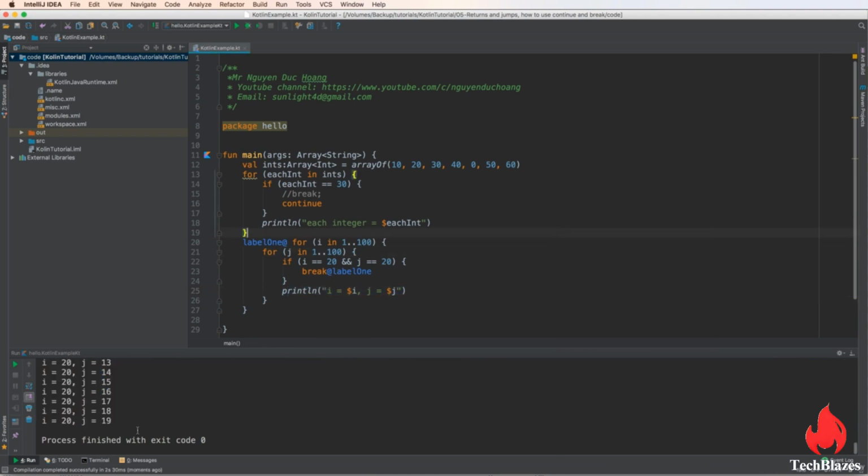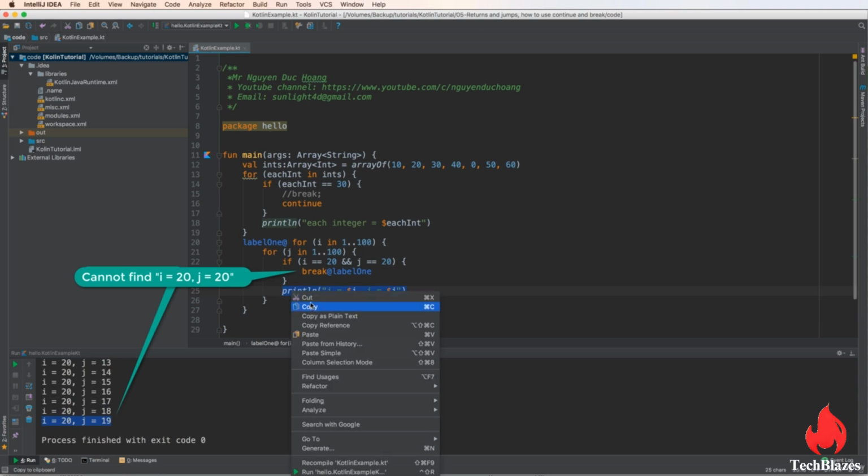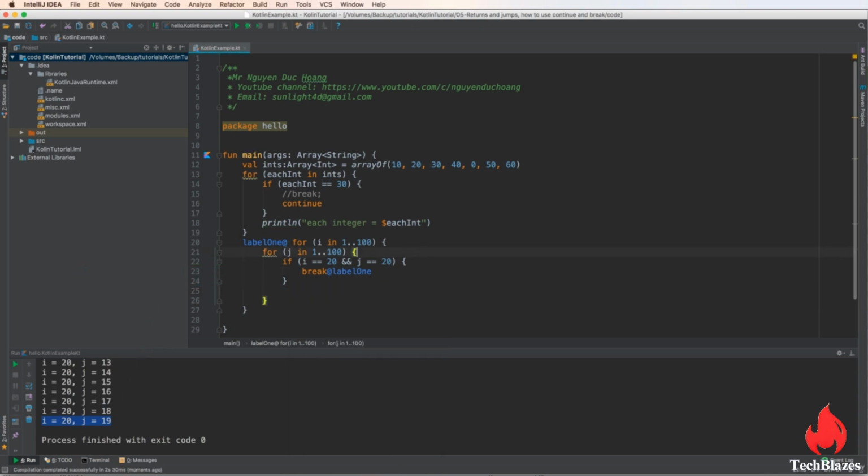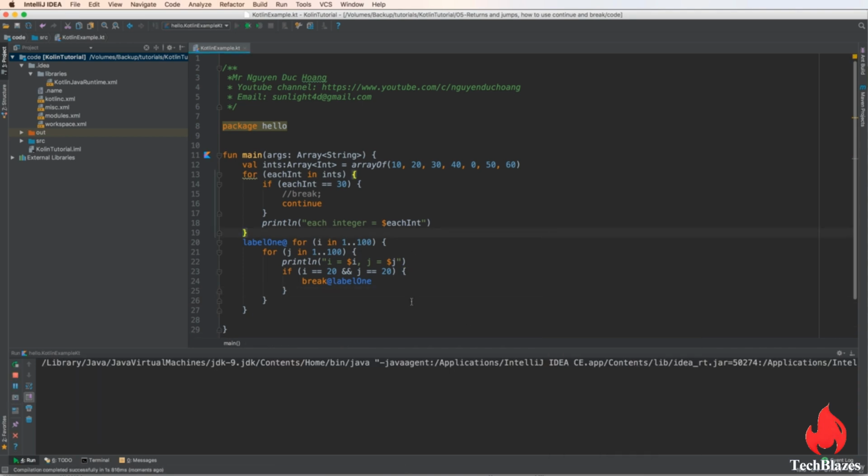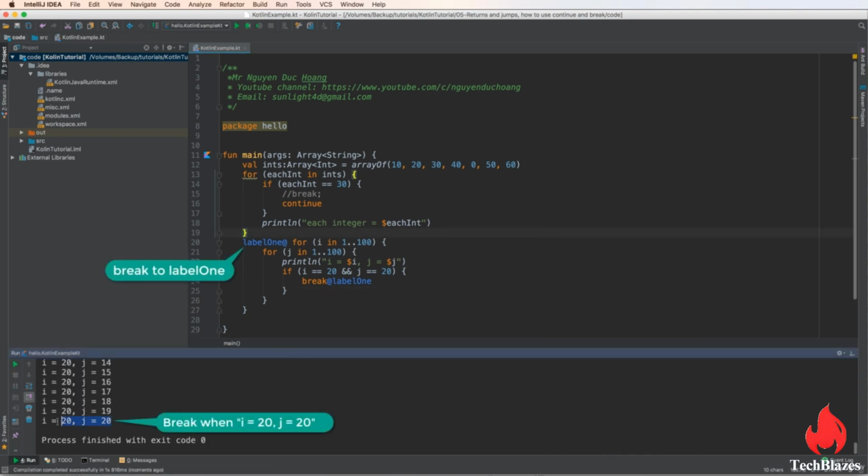Now I run the program and I see that we cannot see what is the problem. We cannot see the i 20 or j 20. I cannot see it because at this step it will break to the label 1. So paste the command here and I run, and now I go back to label 1.